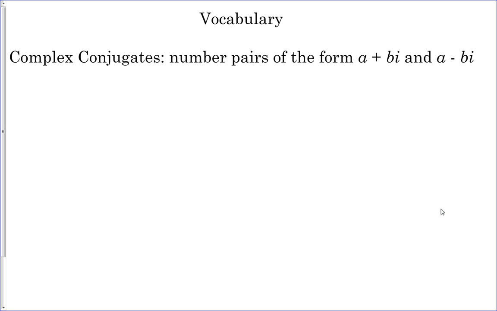Now, something else that you might want to note. When I ask you to take the complex conjugate of a number, the only thing you do is flip the sign of the imaginary part. That's all you do to find a complex conjugate. So when you're given an imaginary number, you take the complex part and you change the sign. If it's a plus bi, you change it to a minus bi. If it's already a minus bi, you'll change it to a plus bi. The numbers themselves won't change, just the sign on the imaginary part is all that will change.